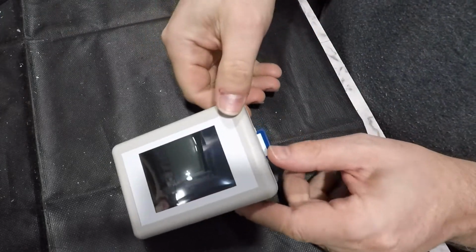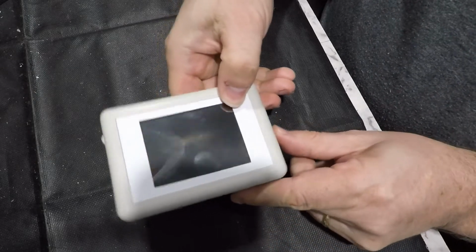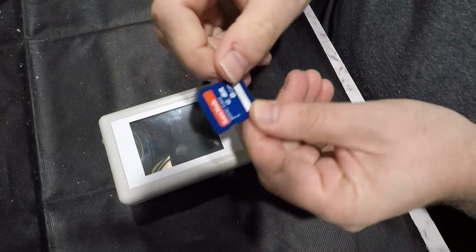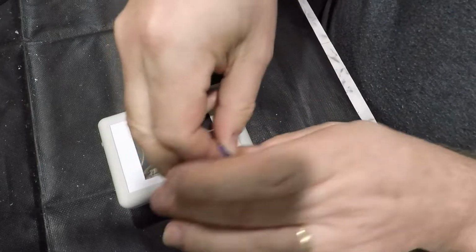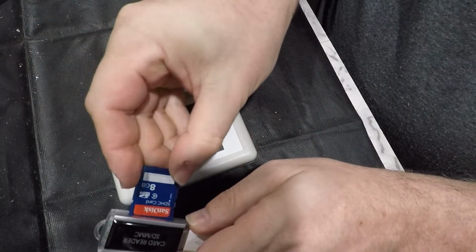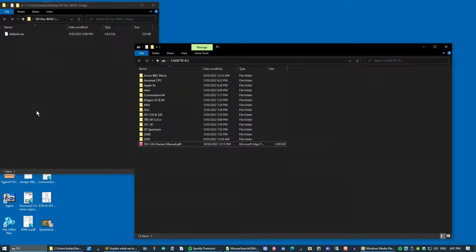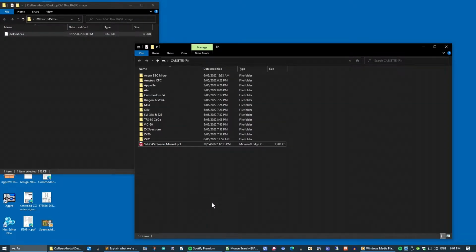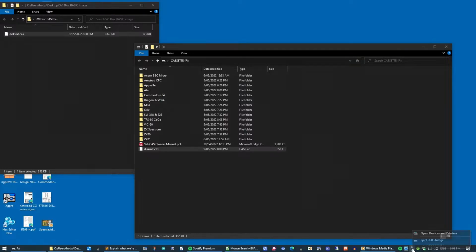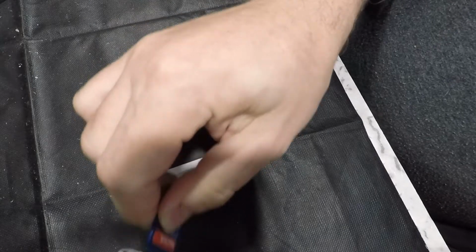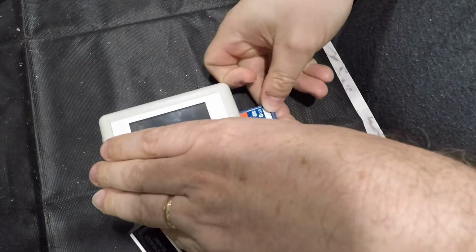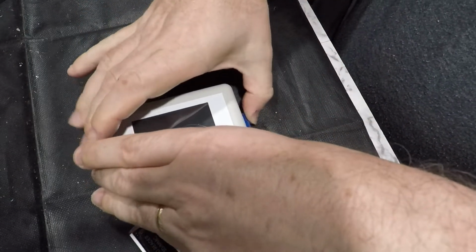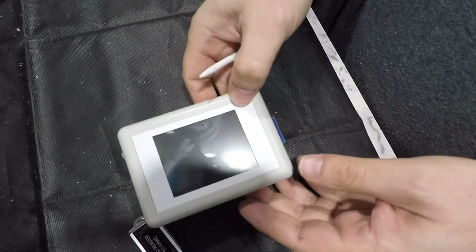So that the SVI CAS can play back the file, we need to put it on the SD card. So we'll pop that in our SD card reader. All right, so copying the image on is a simple matter of just drag and drop. It's really that simple. And we will eject that, and that's done. And put that back in our SVI CAS. And we're ready to go.